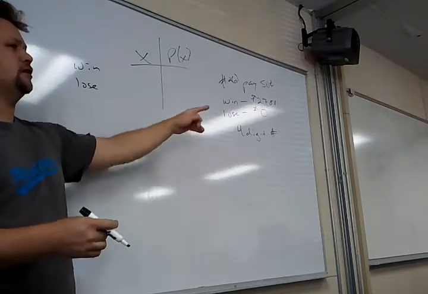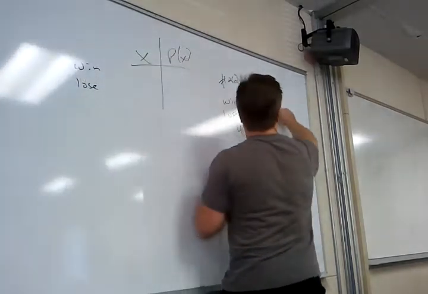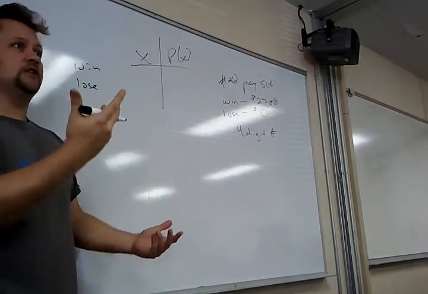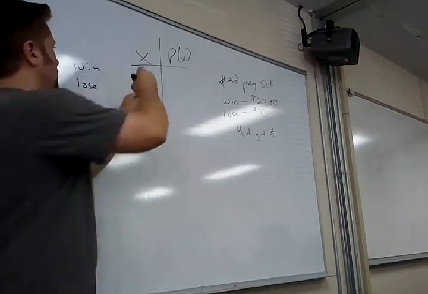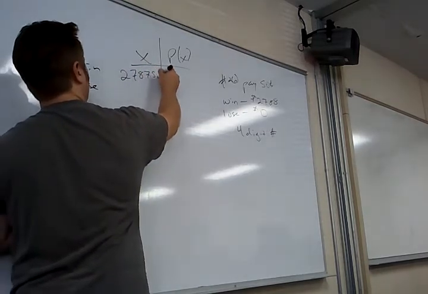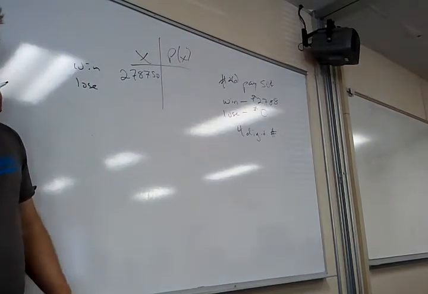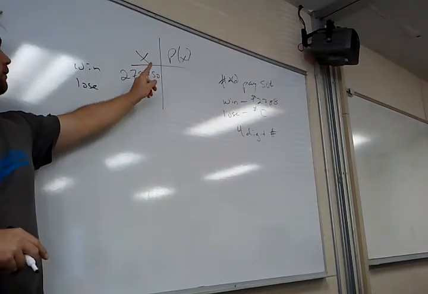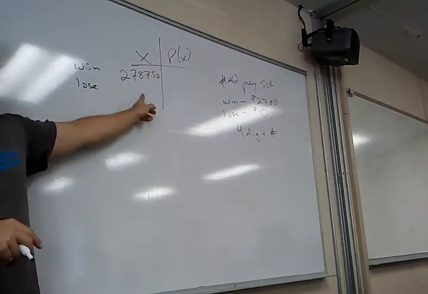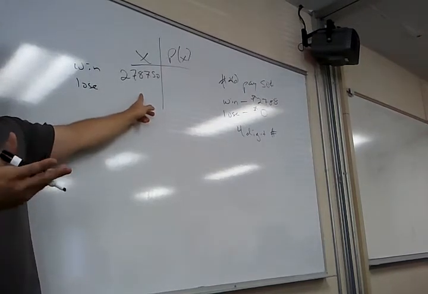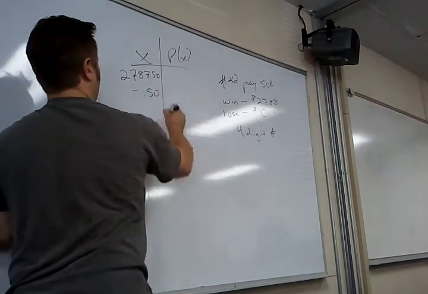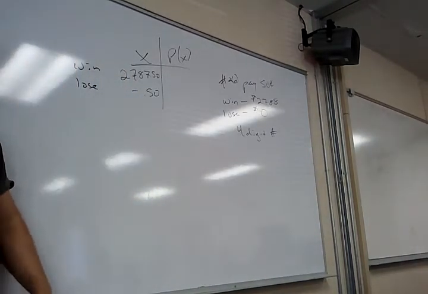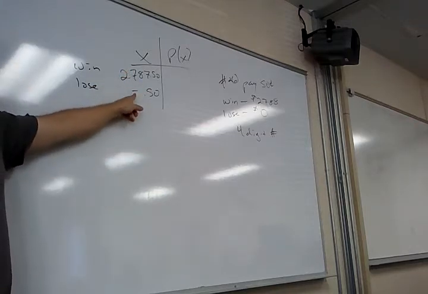Now, what number goes here? If you win, how much money do you actually make? $2,787.50. Not $2,788, right? Because to get into the game, you had to lose 50 cents to begin with. You guys see where I got that from? If I win, that's the value associated with it. If I lose, negative 50 cents. You're out the 50 cents. Or in dollars, negative 0.50. You got to put that negative in there to show which direction the cash is going. Here it's going towards me, here it's going away from me.